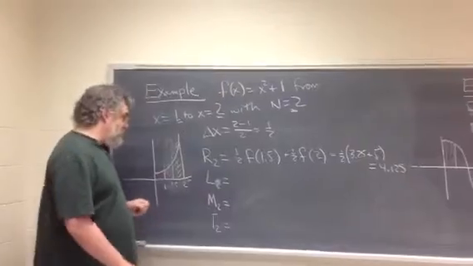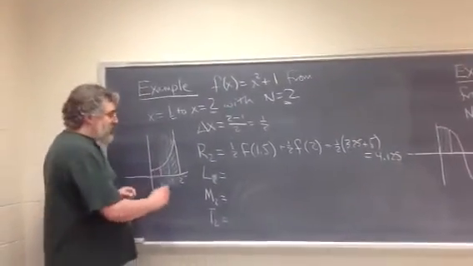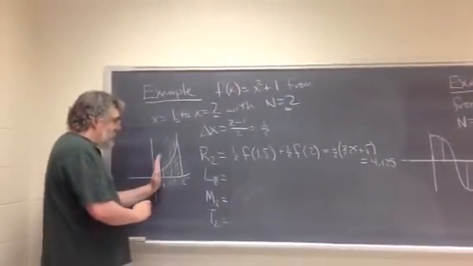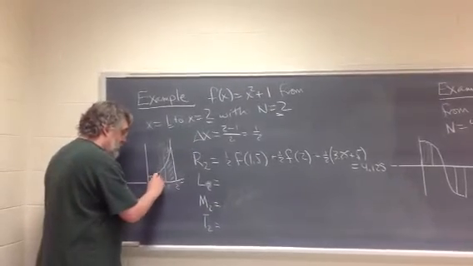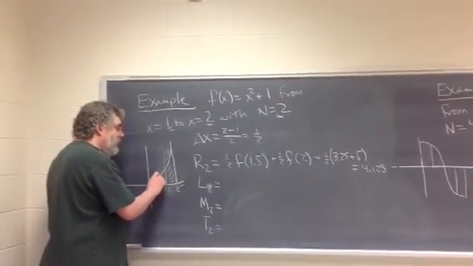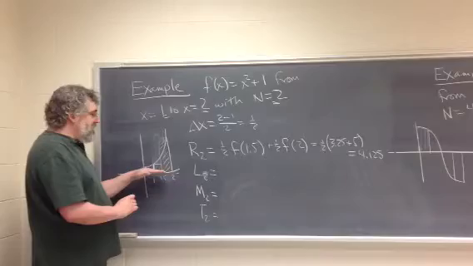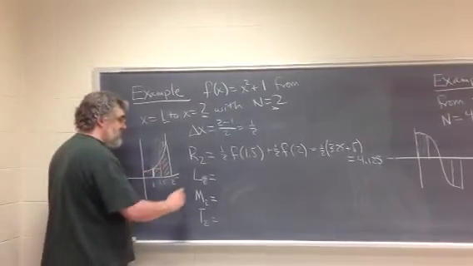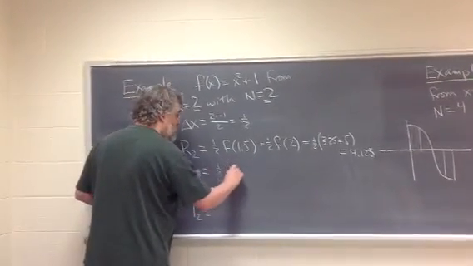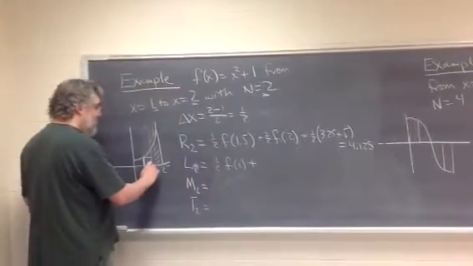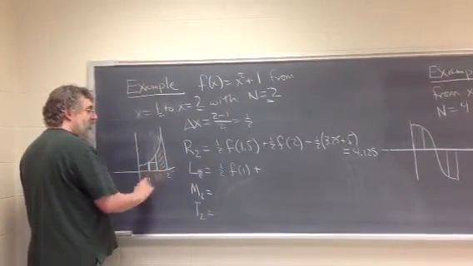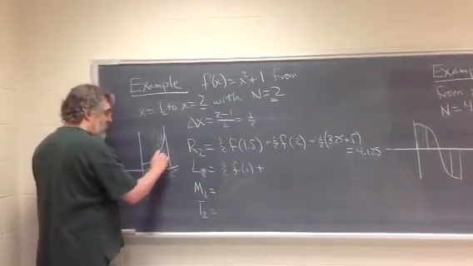So now let's do the L's. The L's will be better in some ways. They'll be smaller. Because we go, the left side is the height. The left side of this interval is 1. Well, so the height is determined by f of 1. The height of the second one, well, it's determined by the left endpoint of that, 1.5.